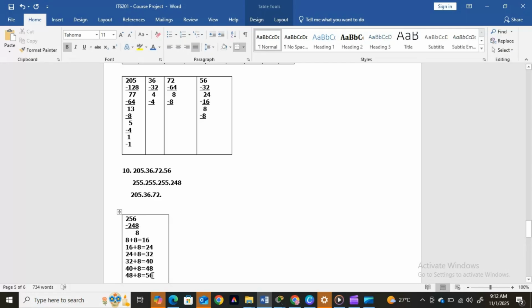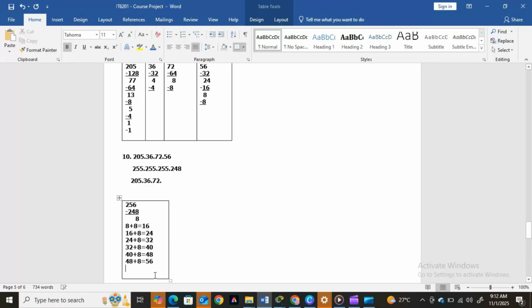So again, we have a 56 value, which is equal to this number. We need a higher value than that, so we just have to add another 8. 56 plus 8, and we have 64. So now we have a value of 64, which is higher than 56.